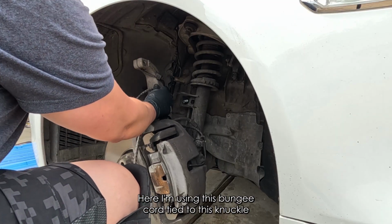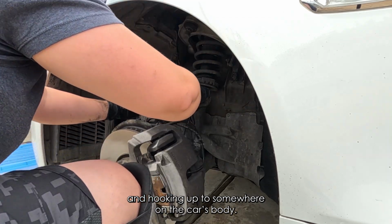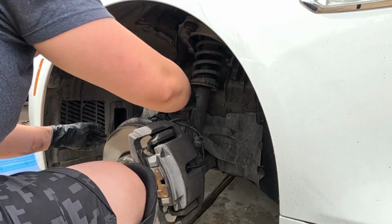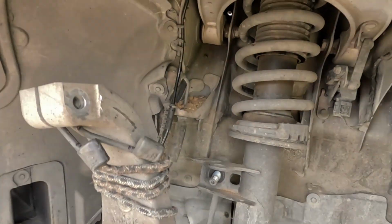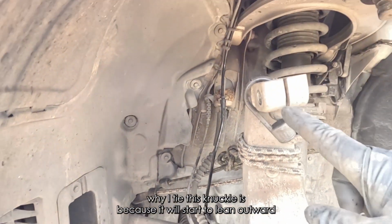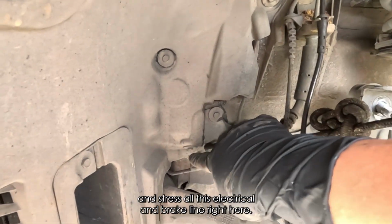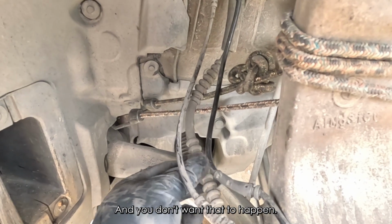Here I'm using this bungee cord tied to this knuckle and hooking it up to somewhere on the car's body, as you can see here. The reason why I tie this knuckle is because it will start to lean outward and stress all this electrical and brake line right here, and you don't want that to happen.